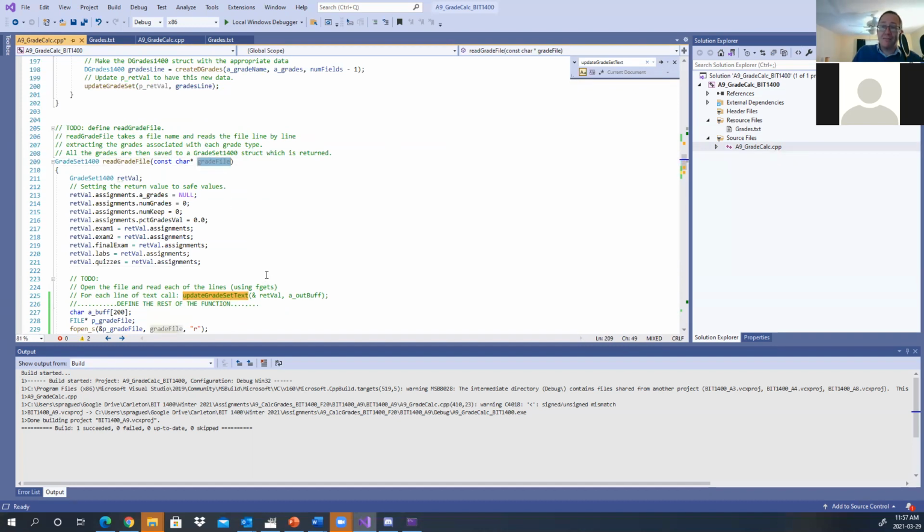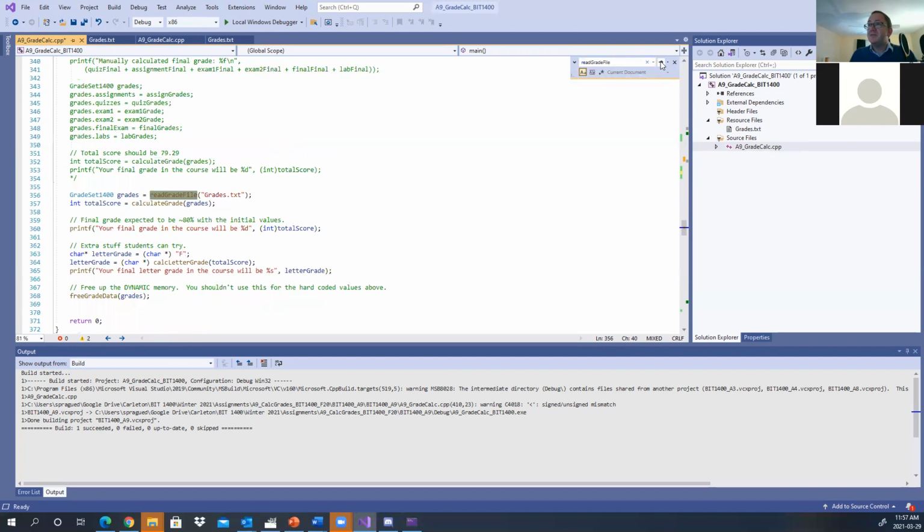Grade file. Where is that made? Notice read grade file has a variable called grade file. Was that variable grade file anywhere else? Actually, no, it's not. The thing that's originally calling this is just a string. What happens? I make a brand new variable called grade file, and I set it to the value being passed in. The value being passed in is effectively this array, the location where that text is.